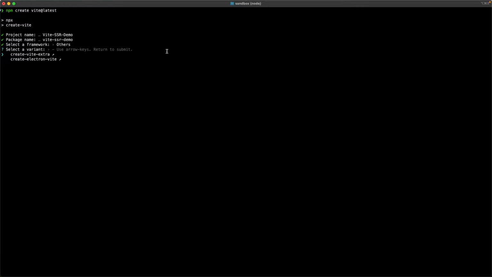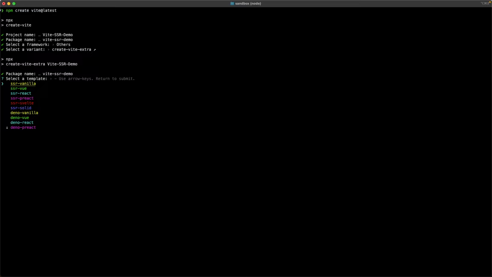We want the create-vite-extra option, package name. Let's keep it default. And we are going to select SSR React, non-streaming. And then we are going to select TypeScript with the SWC compiler for faster compilation.